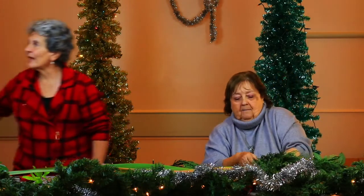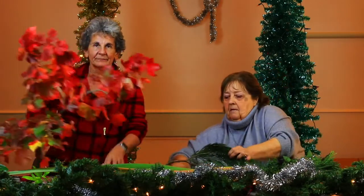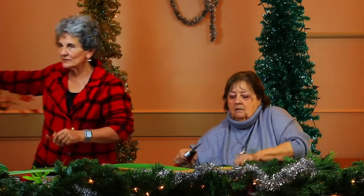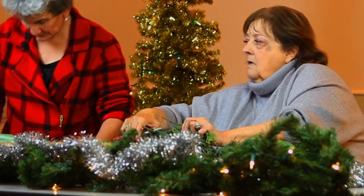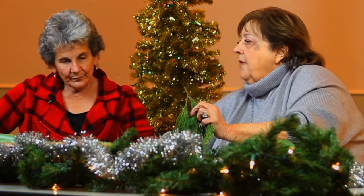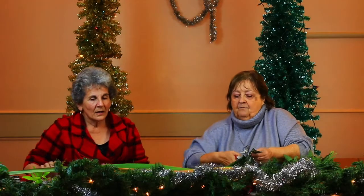Here's an example of that, the fall leaves. If you wanted to do a Thanksgiving wreath, you could take colorful leaves and cut them and do the same technique that Shane's doing. Yeah, you could do that too. What else have we done? We've done other things, I just can't think of them right now.